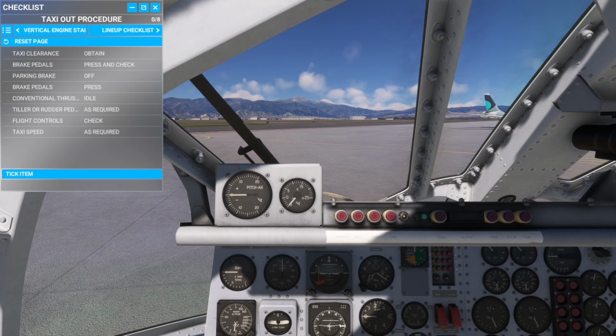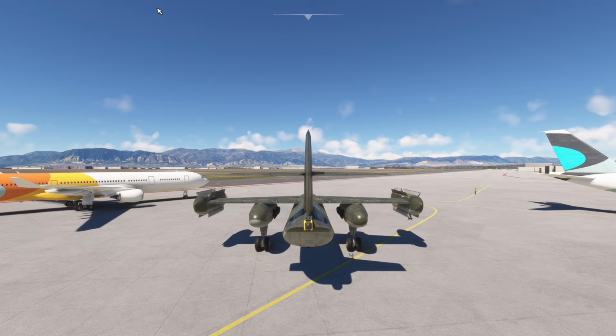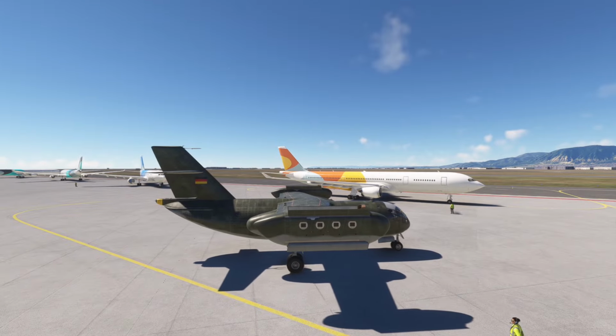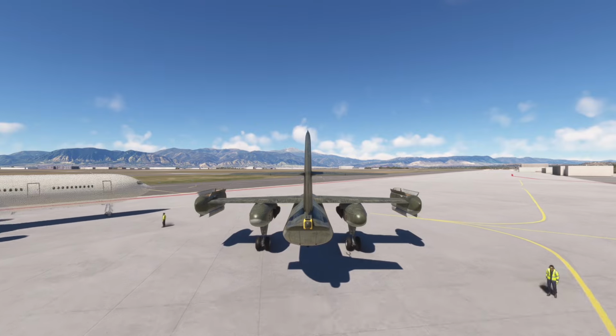I'm in a Dornier. Parking brakes off. All right, we can get out of this for now. We'll get to the runway. Oh wow, this really comes to a stop here. This is in collaborations with any builds.